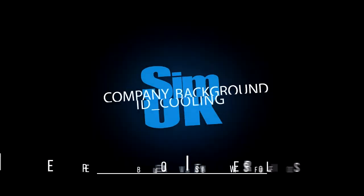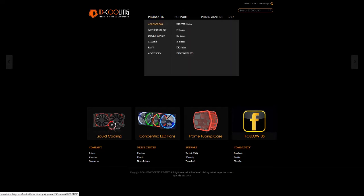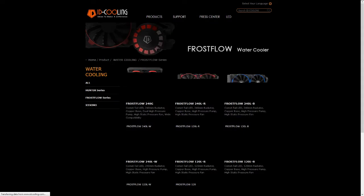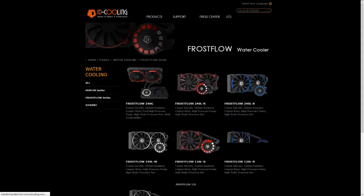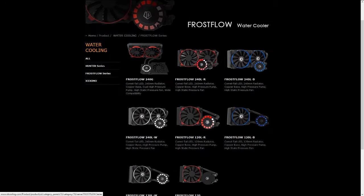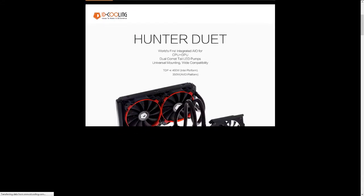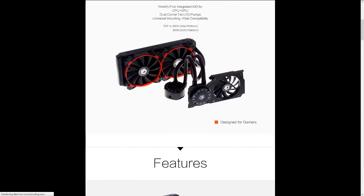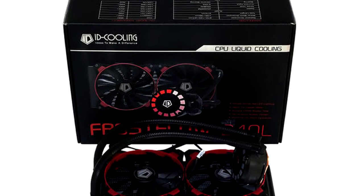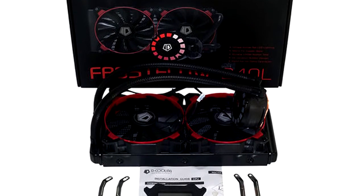It's highly likely that you have not heard of ID Cooling before, especially if you're based in the UK like I am. ID Cooling are a company based in China, formed in about 2013. They have been selling their products worldwide for the last two years or so, but have only recently been selling in the UK. With their primary focus, as their name suggests, being on cooling systems, they have a variety of products available, ranging from air-cooled CPU heatsinks, all-in-one liquid-cooled units for your GPU and CPU, built-in cooling cases, fans, and even PSUs. Today though, we are focusing on one single product — the Frostflow 240L all-in-one liquid-cooled CPU heatsink.